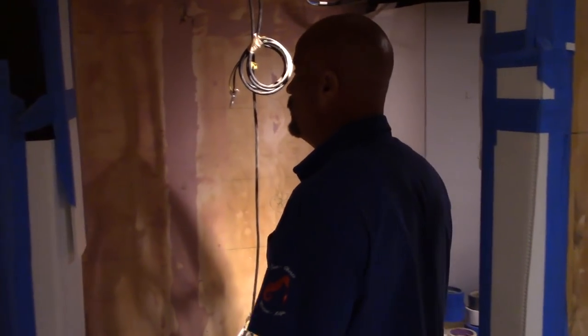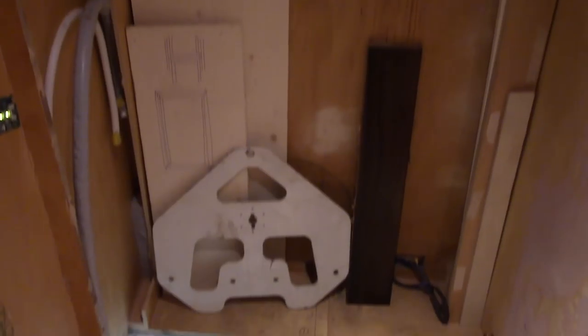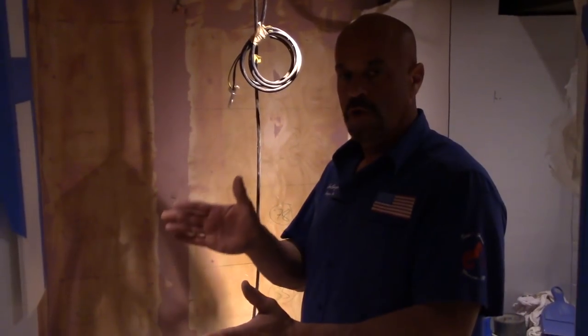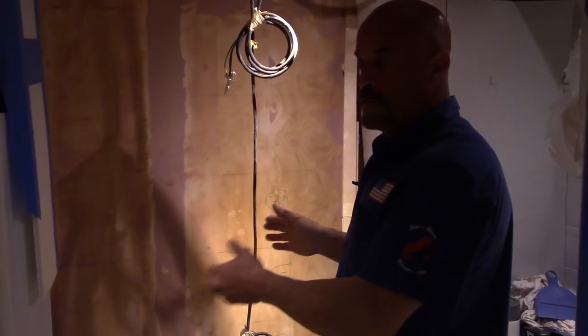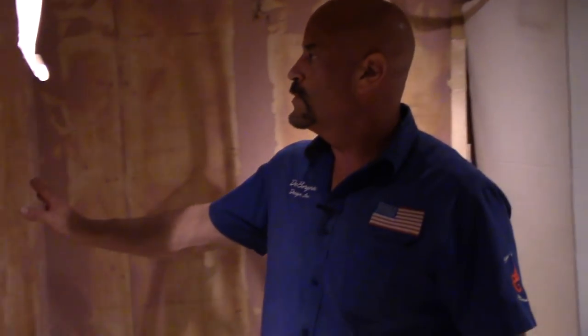Come on into the head — you can see the overheads are out, everything has been stripped out including the wine cabinets. We have some plumbing going on down here, the floor gets cut out, and now we have room for a shower in this location. The vanity will go over here, which is opposite of the other room — port and starboard, same but mirrored. The vanity goes here, the head over there, and we need to bring this wall out six inches. The marble is going to wrap around, and there'll be a door here. Now we're going back to the shop to show you how Branko made the radius doors — my direction, his work.